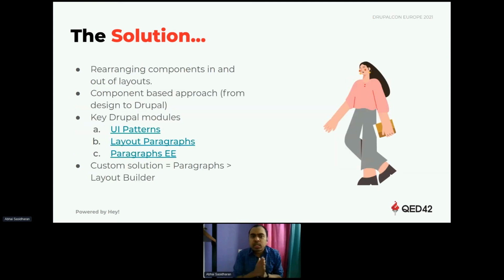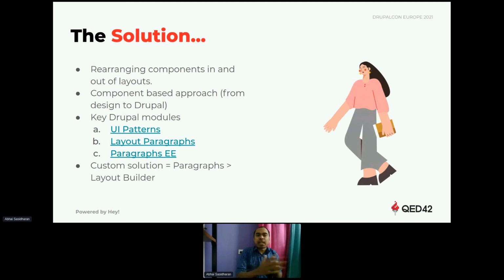All right. So now, the main problem with paragraphs that many people face is that it does not have previews, right? And that is something that even the content team was adamant about. They needed the previews, and that was very helpful with the layout builder. And we did the same thing for our paragraphs-based approach by using the module Layout Paragraphs. So that gives, for the initial edit page, all the layouts, we could see the previews, and it came perfectly because of the kind of solution that we came up with, which I will get into in a minute. All right.